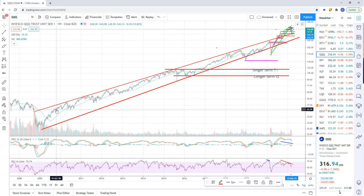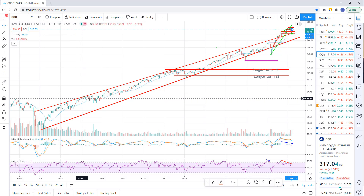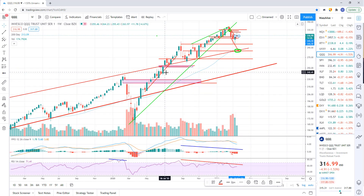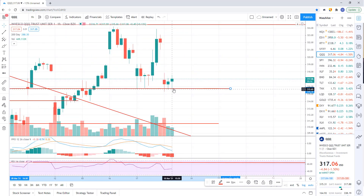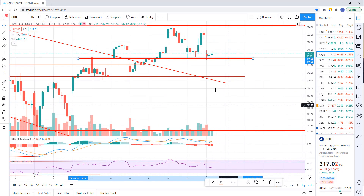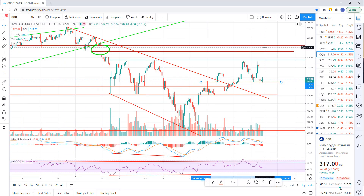Not in the S&P 500, but tech. You can see the upper end of that price channel right there — it was resistance all along. Zooming in, we overshot that, held support, bounced, held support, bounced. So again, if we break down, I think we're likely heading down there and possibly going to break that level. For now, we'll target that as the next area of support. Look for a break of 315 flat, hourly close below there, and I suspect we're heading lower. If we hold within this range, we could still run up and fill that gap. We're at support, so you've got to see that support go before the next sell signal. That's how I trade that.